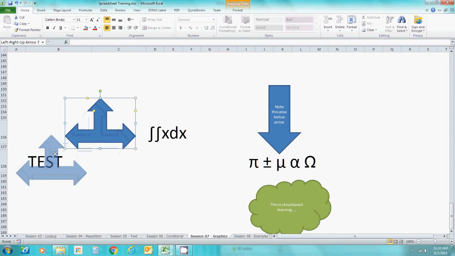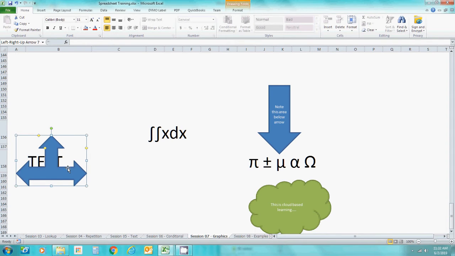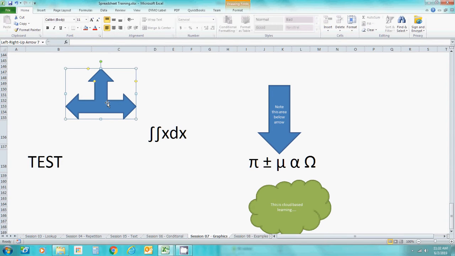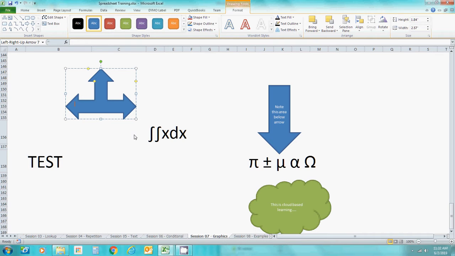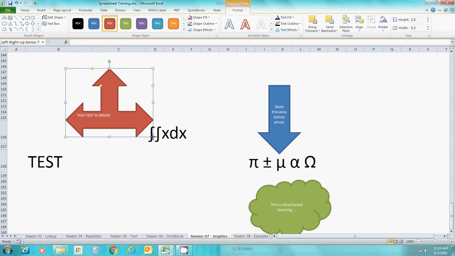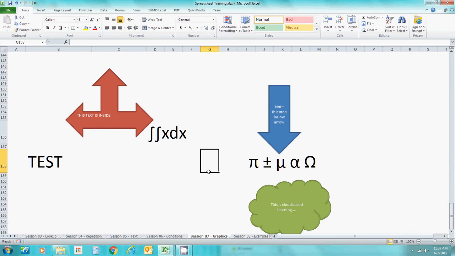When I grab this and lay it on top of it, you notice it's kind of overlaid on top of it. I really want the text to be inside the symbol. So I'm going to double click on it and tell it I want to edit the text. And this text is inside. And you'll notice across here I can change the color. I can change how the font looks. I can change all kinds of different things. I can change the size of that particular one. And those are generic shapes.